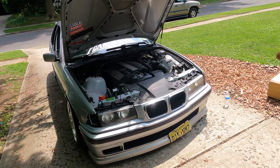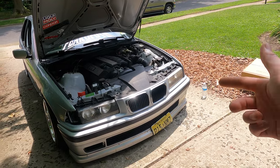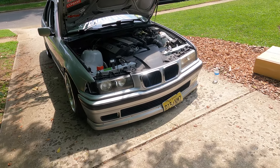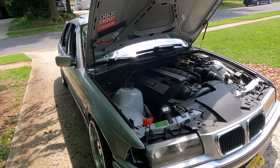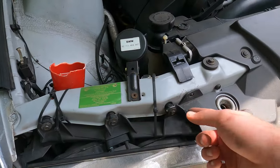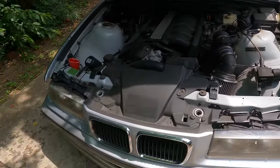It's funny — in my shed I had like probably four or five left side driver sides and then no passenger sides. It just shows you that this is the side that always falls out. We need to cut all these zip ties, take out this headlight, take out that headlight, put the new ones in.